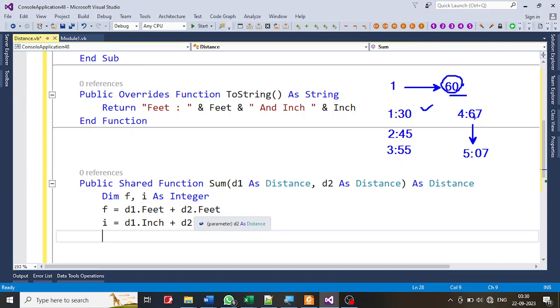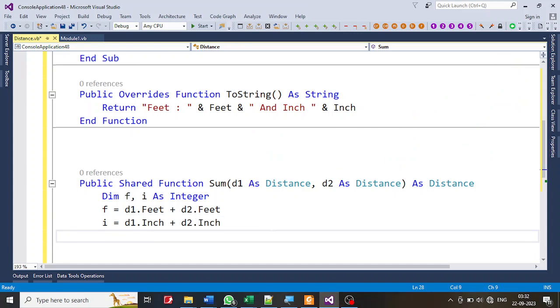Okay, so when your clock starts from here and finally goes to 12 here, then 1 hour is over. You have to transfer this 60 as 1, not 60. This is in minutes. You transfer it and make it as hour, and what is remaining has to be done. In the same way, here our limit is 12. So if it goes beyond 12, you transfer it. When you get these inches, if it goes beyond 12, you add it.